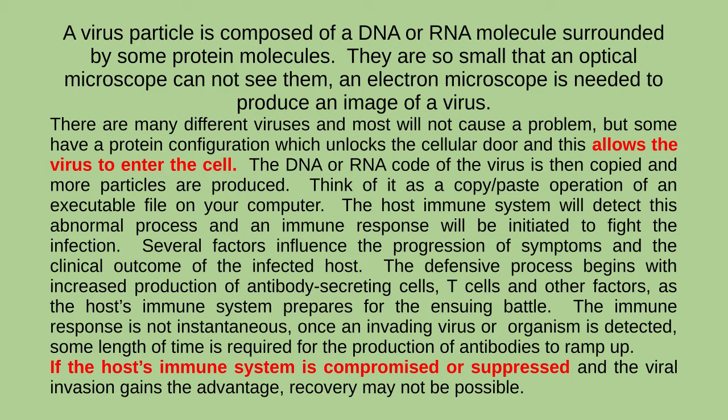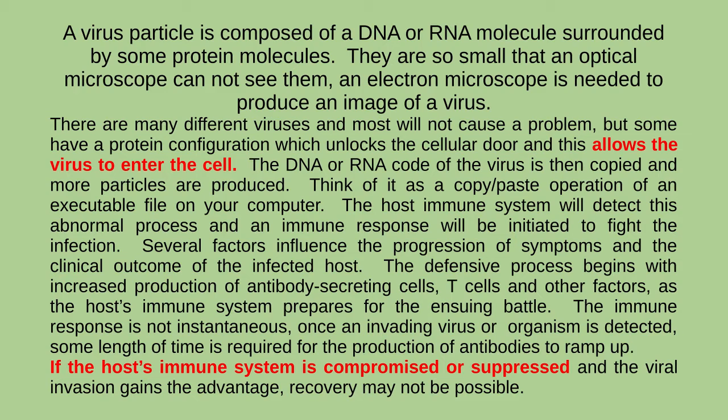A virus particle is composed of a DNA or RNA molecule surrounded by some protein molecules. They are so small that an optical microscope cannot see them. An electron microscope is needed to produce an image of a virus. There are many different viruses, and most will not cause a problem, but some have a protein configuration which unlocks the cellular door, and this allows the virus to enter the cell. The DNA or RNA code of the virus is then copied and more particles are produced. Think of it as a copy-paste operation of an executable file on your computer.